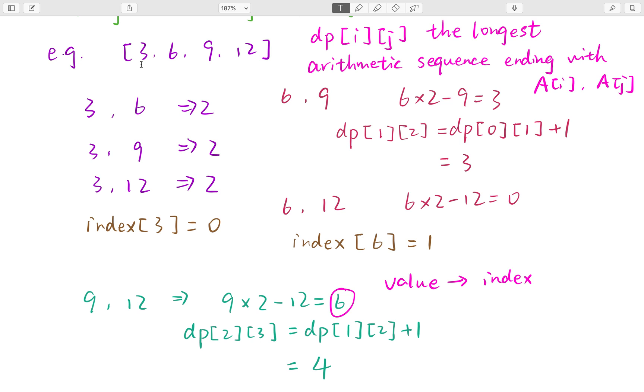Of course, we need two full loops because we need to use two elements to represent the ending two elements. And we try to find the first element, right? So we need two full loops. So at first it is 3, 6. We try to find like 3 times 2 minus 6, which is 0. But actually, we do not need to calculate it because these two elements are just the first two elements in the given array. So it's impossible to find the ending elements before 3. So actually, all this calculation is just 2.